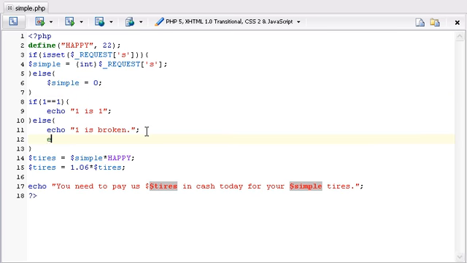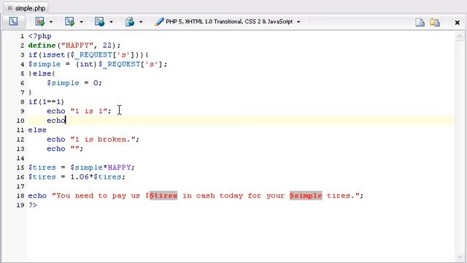So I can have multiple statements of other stuff and nothing bad happens. However, if I take out those code blocks, then the else only applies to this right here. The same with that.